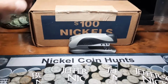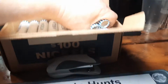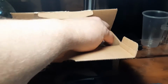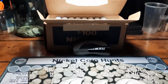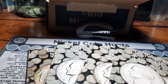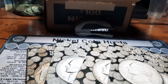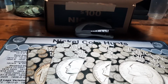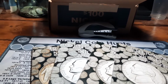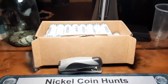Otherwise, we're going to go ahead, crack this box open, which I did double check, to make sure that it was circulated. And we do have circulated nickels, that is what I like to see. So, excited to get into these. Excited to hopefully add some nickels to the books, and looking for silver, more nickels, obviously, and we're looking for errors, varieties, foreigns, or anything else cool we can find. Appreciate you coming along, and we will see you on the first find.